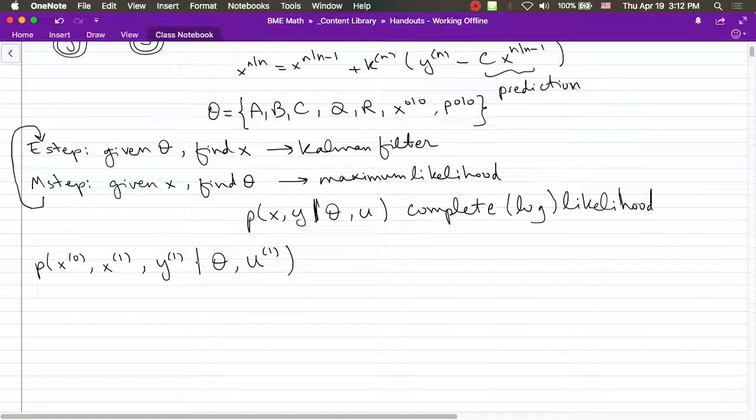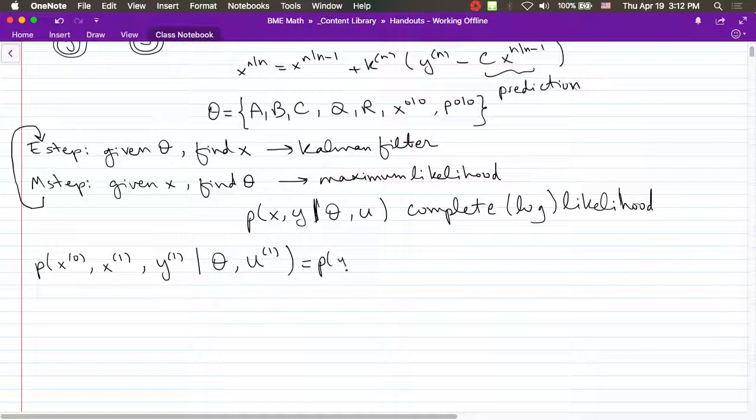Okay, so let's write down what this is. Suppose we only have one measurement Y. Therefore, we've had our initial state, x0, that changed to x1 because of the command u1 that we gave, and we made a measurement y1. And we have already made an assumption about some theta. So we had some theta, and this produced our data. So what is this? Well, let's divide up our joint probabilities.